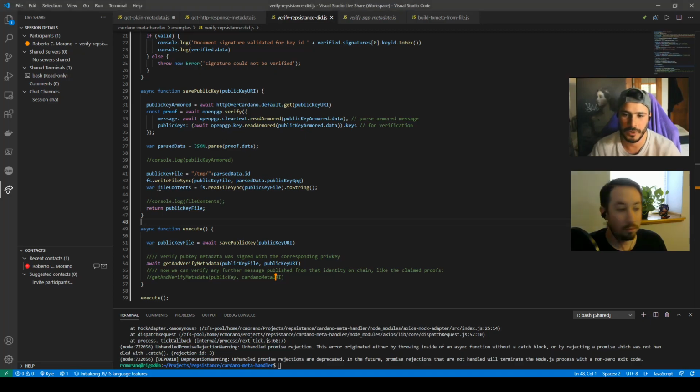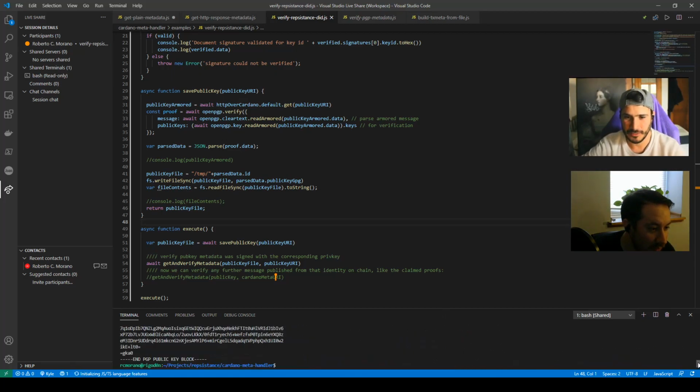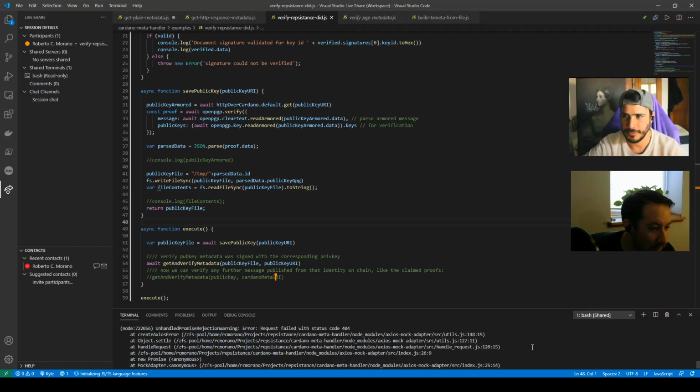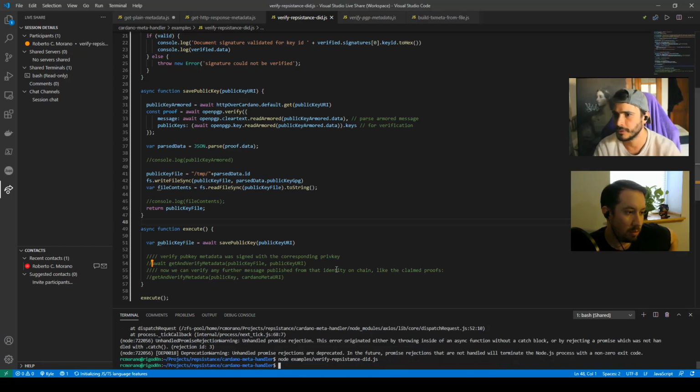Aha, this is the surprise I had for you. A 404. Interesting. It won't happen if you don't go async and wrap this call. I think that 404 is for if we comment this out and execute it, it works.